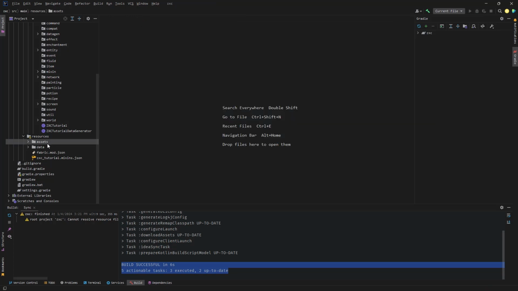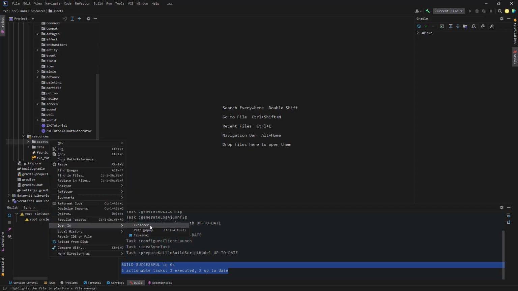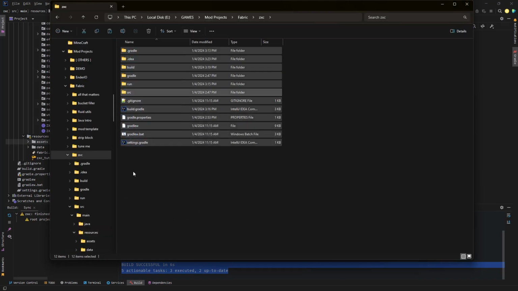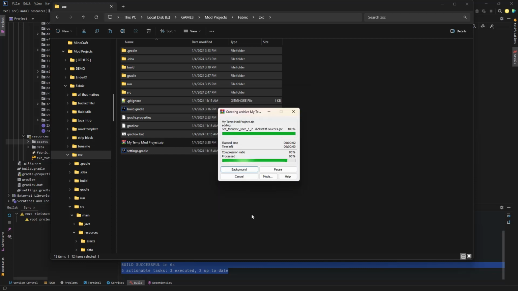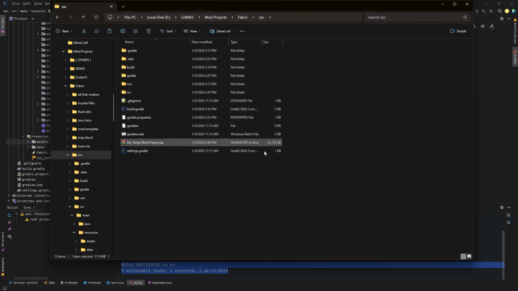Keep in mind, I will add those resources later. However, before going into GitHub, I will open the whole thing inside my Explorer, and I will select everything. Remember, we don't have a .github here. And I will zip them, add to archive as a zip, and I will call it my temp project, okay? My temp mod project. This way, I will have most of the downloads ready, because remember, Gradle will download stuff, and they are there sitting inside that .gradle folder. And this is the file now, 32 megabytes, and I will keep it somewhere safe.